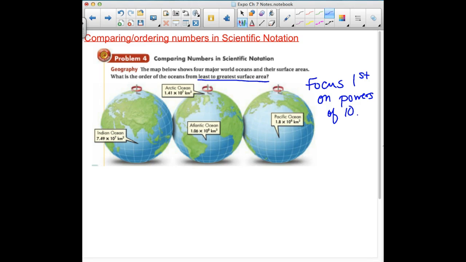Okay, so in our first example, we have a 7 here as our power. We have a 7 here. And these two, it's a little blurry, but these two are both 8s for exponents. So when you look at the numbers, they all are a single digit. 1 in front there, 7 there, 1 there, 1 there. There's just 1 digit before, so we can start with our powers of 10. The 10 to the 7ths are going to be smaller than the 10 to the 8ths. So we know that these two up here are going to have to come first. And then we can move to the first part of that number.